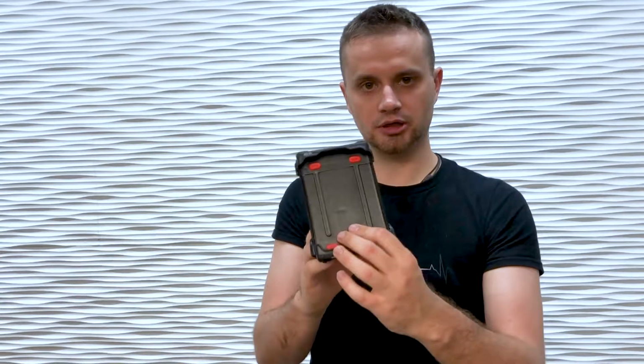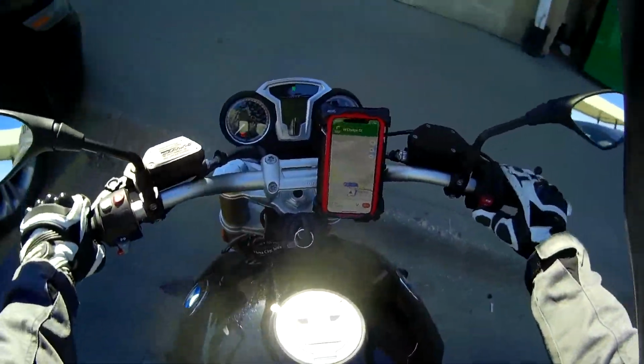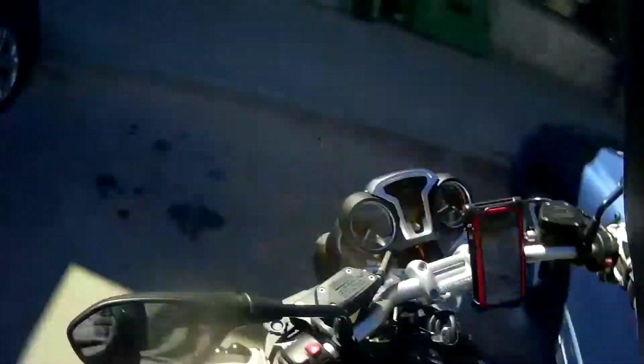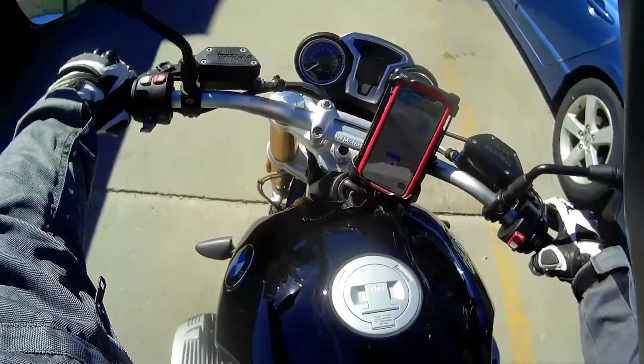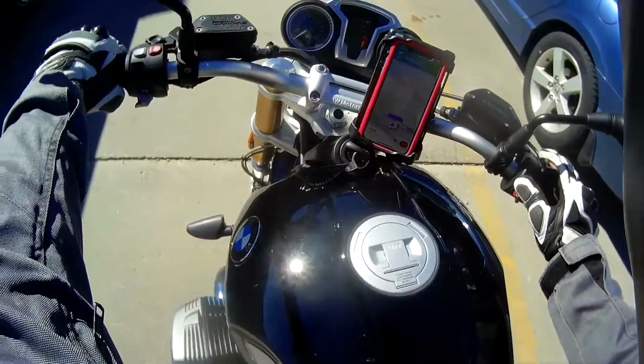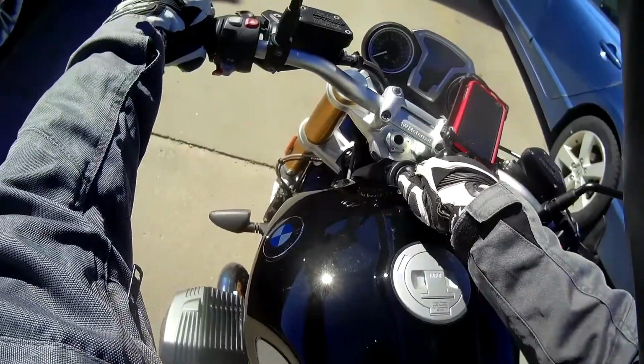It's awful. What happened was, I put it on my motorcycle, and I might post a video if I can find it. But it's so bulky and big. When I mounted it on my front bars and was turning at some point, it actually turned the ignition key off because it's so big. It was probably the most embarrassing thing in my life, in the top 5 for me. My motorcycle just shot off, and I didn't realize what happened at first. I thought maybe I missed the gear or put it in neutral or something.